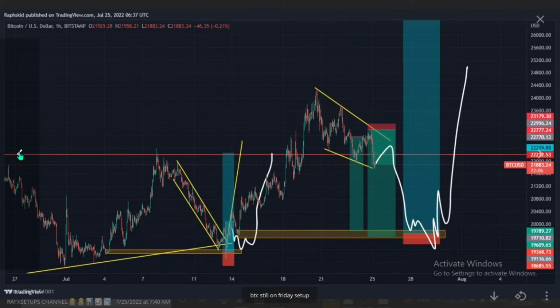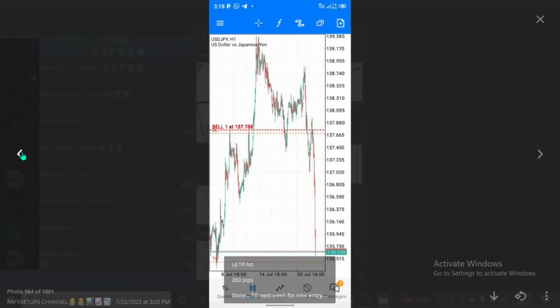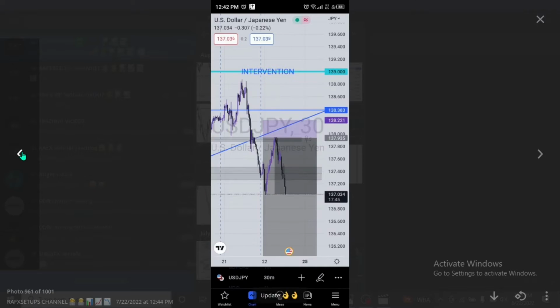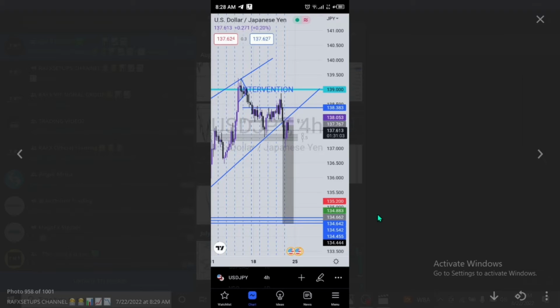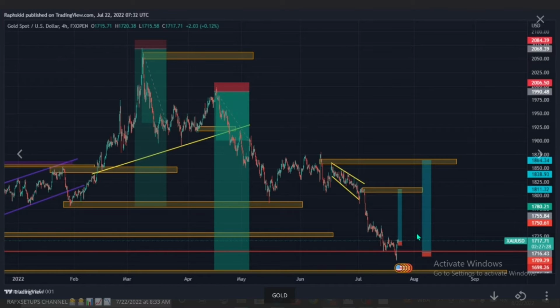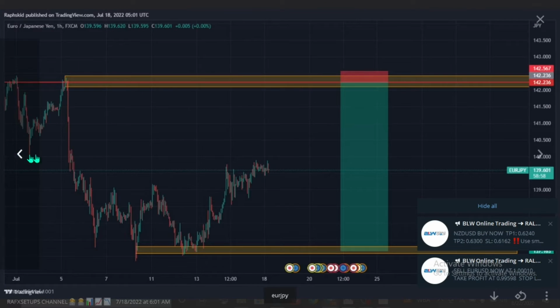Daily scan. You can see all these trades, they are really massive trades. We've been capturing a lot of pips on all these markets. This is gold here. This actually got it. I will show you when I go to the website, TradingView, you will see that there. So that's a lot there.